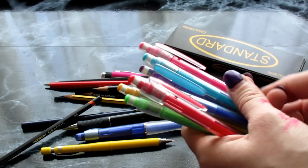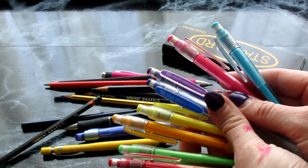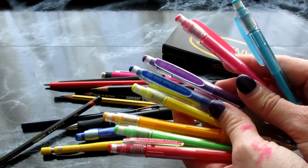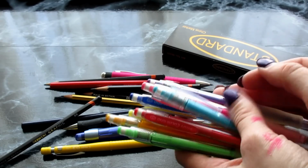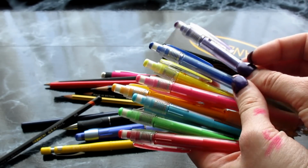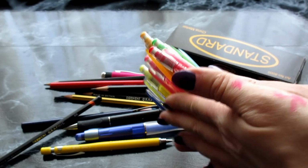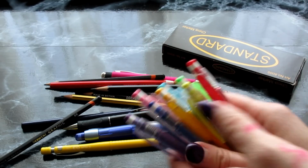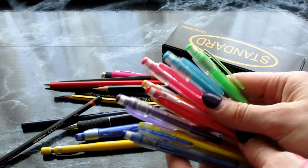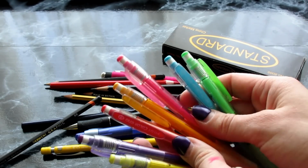I still enjoy them a lot for the color, but the paper you use is kind of important to getting a good result with these pens. I never had trouble with them in my Tilda sketchbooks, so it's interesting that I've had so much trouble with them on other paper types. Either way, I love these pens very much. Mechanical pencils are my thing. You'll see that in a second.